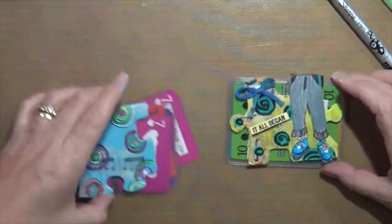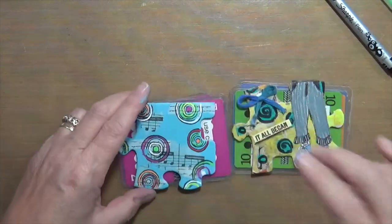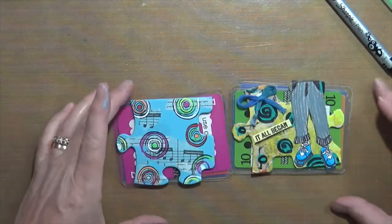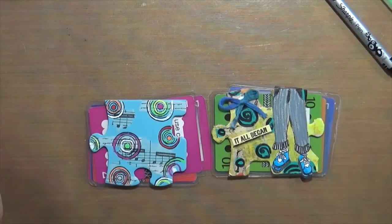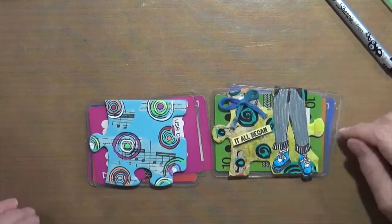All right, so I hope you guys have enjoyed these. I am getting really excited. I realize I don't have that many done yet, but I'm really excited about putting these together and seeing what they look like. So that's going to be a really fun project at the end.